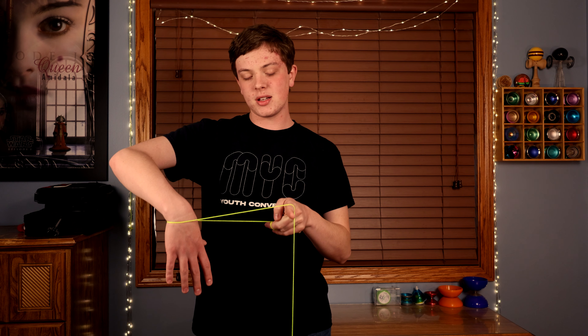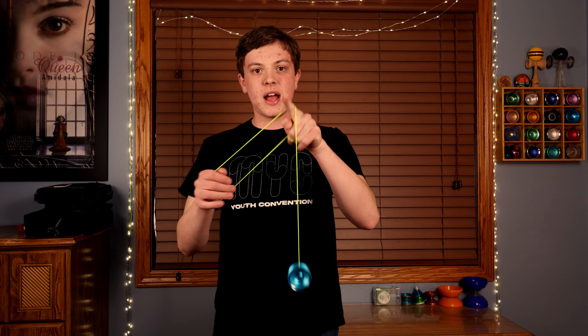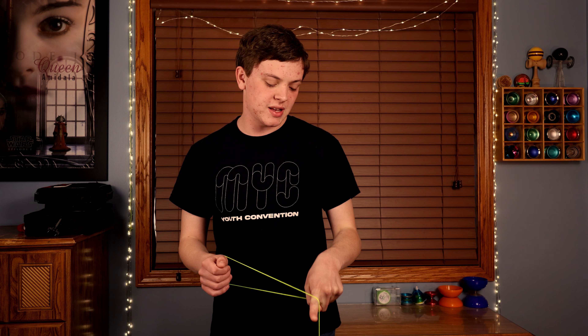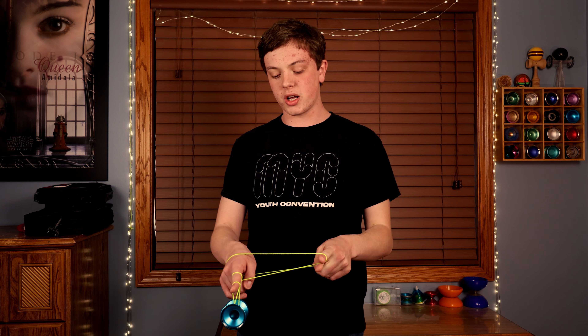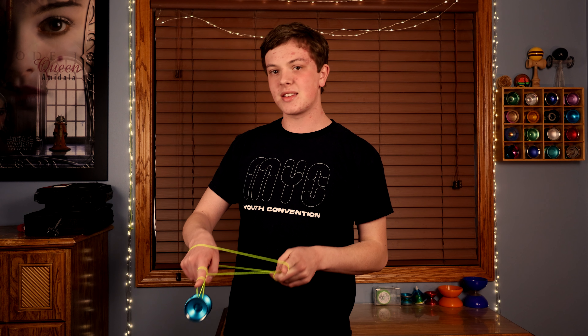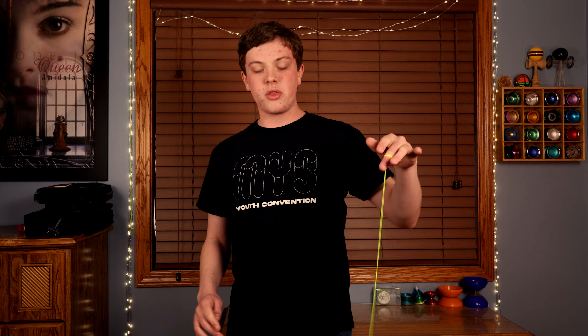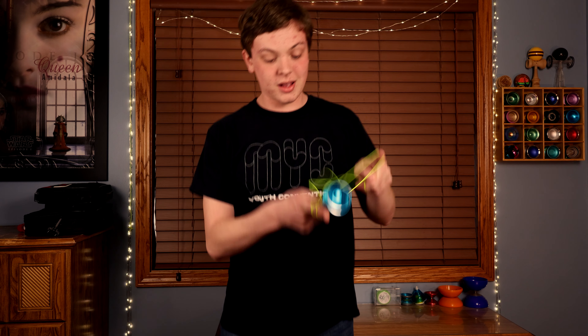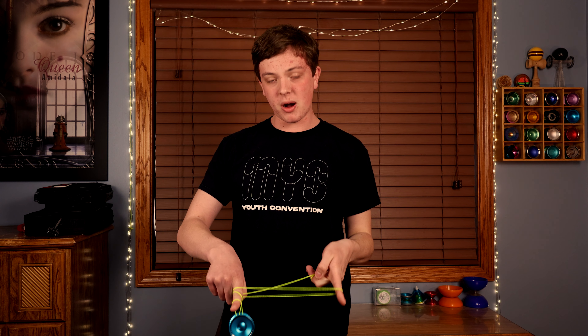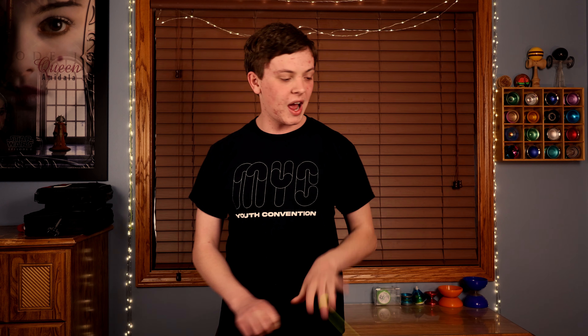Just like in the previous videos, let's break this down into two parts: the whip and the hook. For this whip, what you want to do is get it over your wrist on your non-yo-yo hand, with your pointer finger on your yo-yo hand towards the base, kind of towards your knuckle. The reason you want the whip to go around your wrist is that when you do the hook, the string has plenty of space and separation so it doesn't hit the wrong string. There are people that teach this trick with the pointer finger, but as I'm showing right now, that is so much more difficult. It's definitely possible, but just so much harder — I highly recommend doing it around your wrist, that'll make life easier.